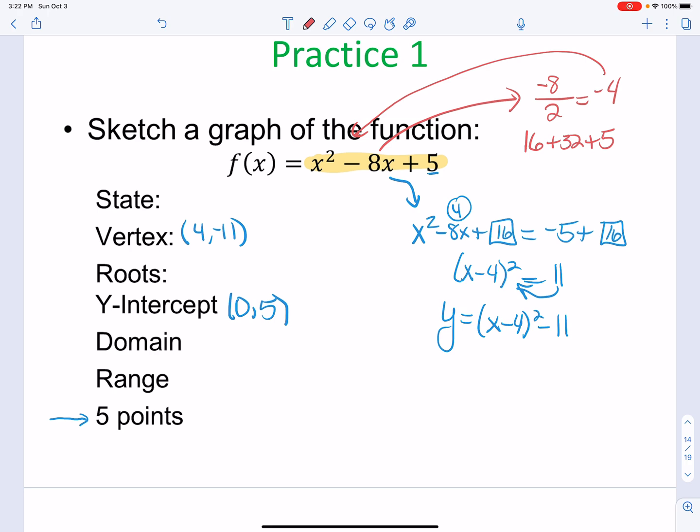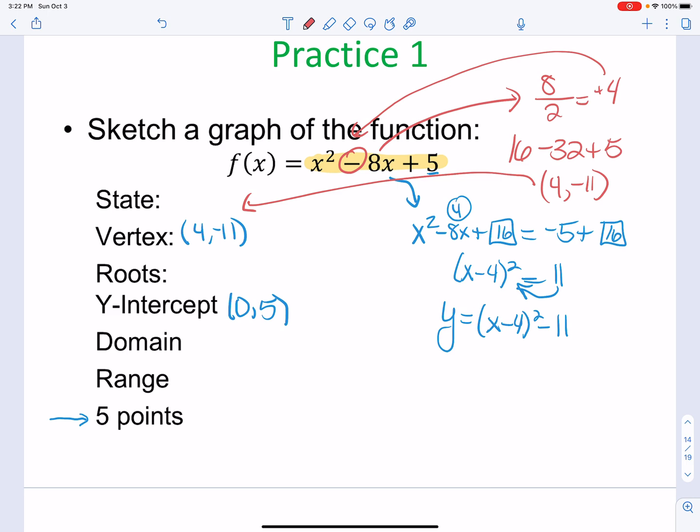Negative b, I was like, that cannot be right because it should match. But Miss Williams can't do signs, and I'm not going to start over. Sorry, it was a negative b, and 8 is negative, so it'd be a positive 8. So this little negative sign needs to go away. So it'd be a positive 8 over 2, which is a positive 4. There we go. 16 minus 32 plus 5. So 16 minus 32 is negative 16, plus 5 is negative 11. So I would have gotten (4, negative 11), which is what I got by completing the square. I do not care how you do this.